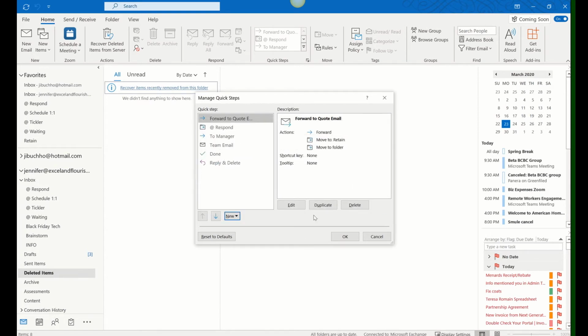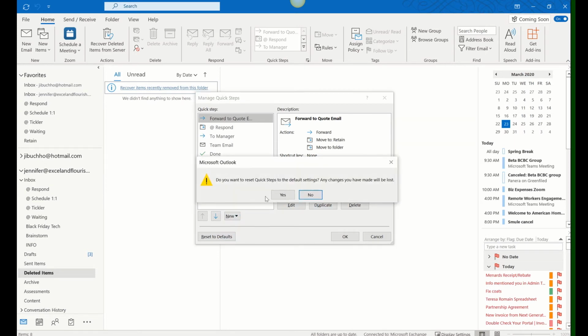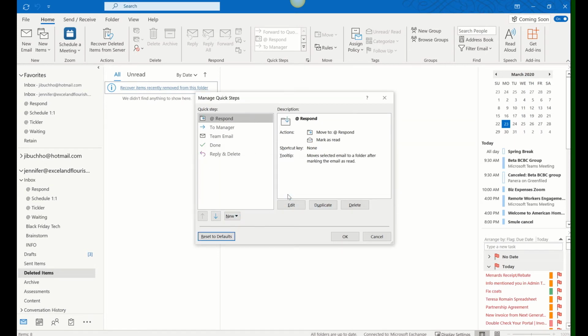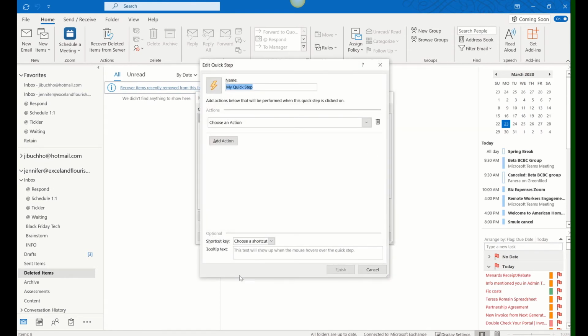You can duplicate quick steps and edit them once they've been put out. I'm going to hit this back to defaults for just a second so you can see what yours probably looks like, since I'd added a couple extras. But what I really love is this idea of a new custom quick step. So I want to take you through just a sample of a custom.